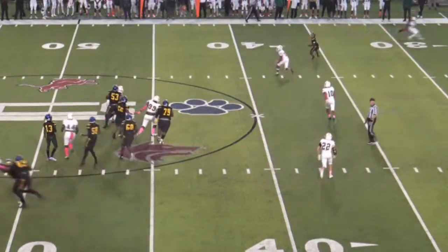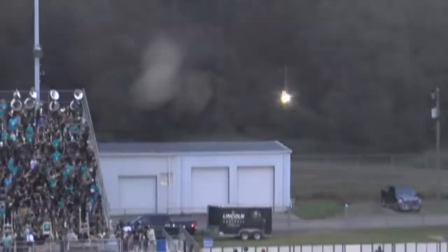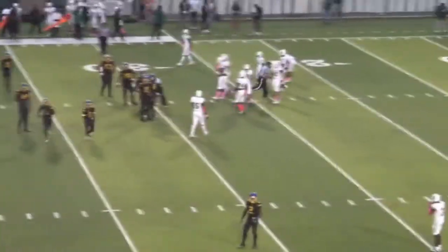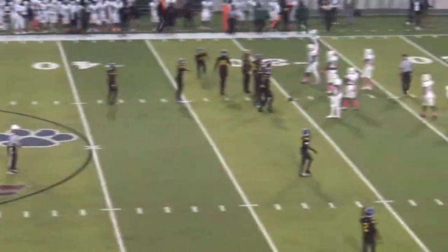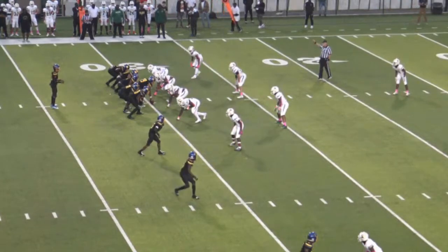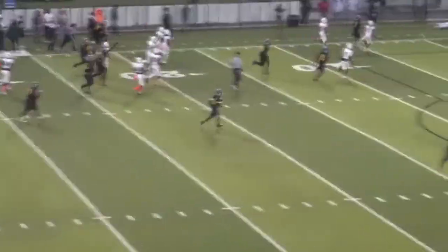Back to pass, left-handed. Oh, he's open there and caught. Ball's caught. Slips 2 tackles, gets up to about the 29. First down. Rickards stringing together 2 first downs there. 1st and 10 on the 30. They're running out of this trip set, either left or right. On the wide side of the field, there's a little room there, and he cracked through. He's at the 20, 35, 10, 5, touchdown.